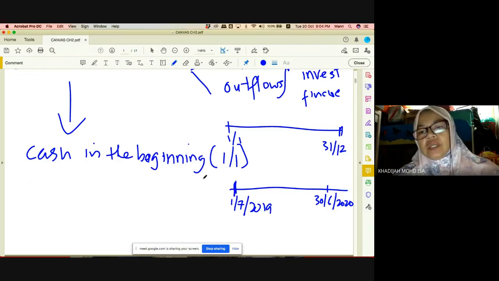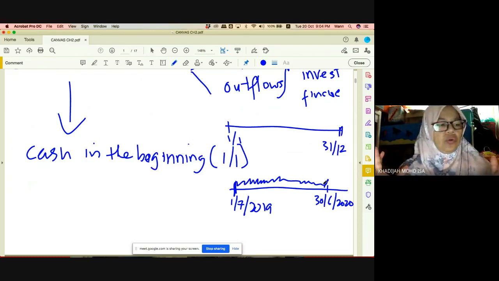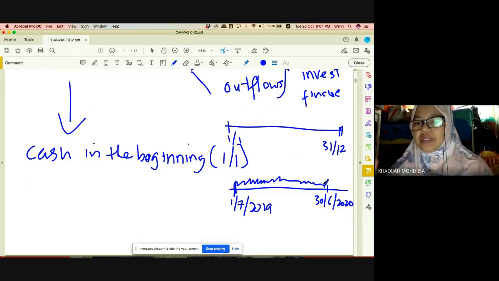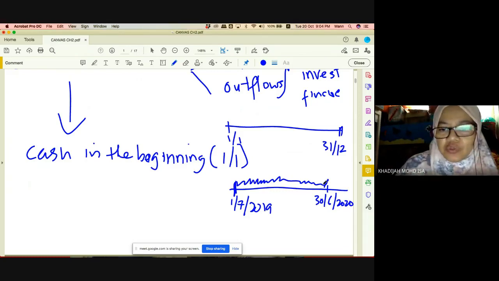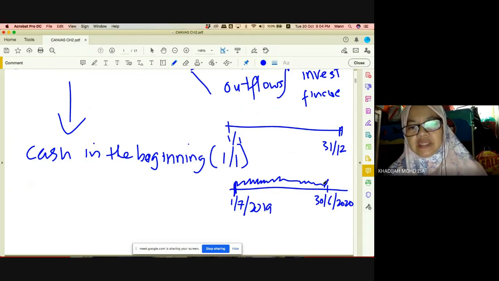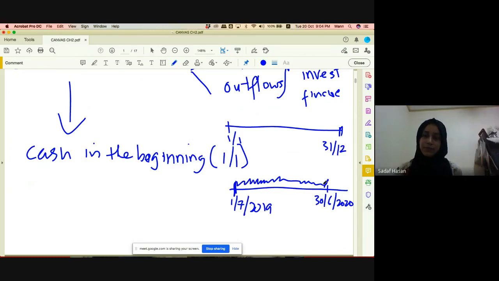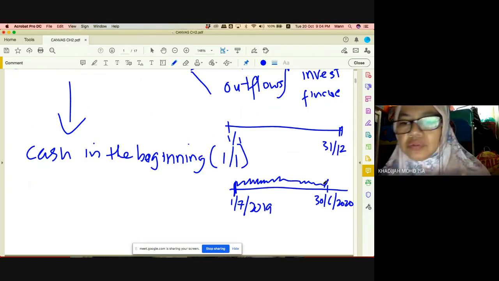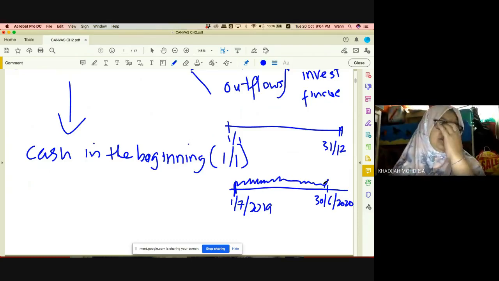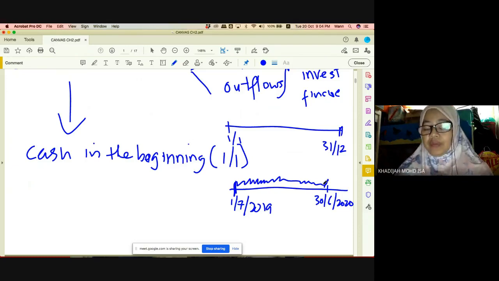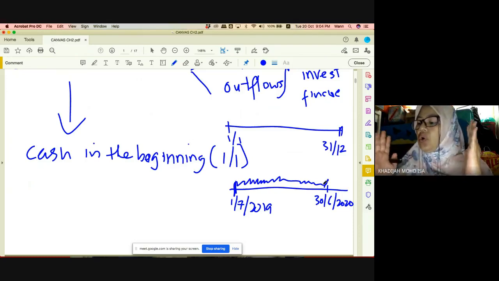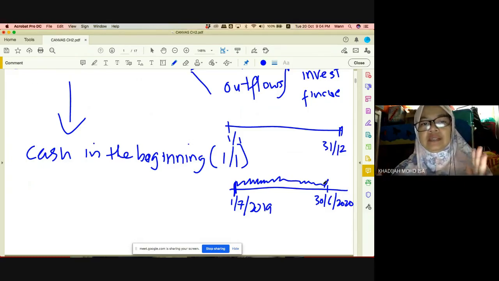Because when talking about your income statement and cash flow, remember that you are reporting what actually happened during the year. So you must know which period you are referring to. If your year end is 30th of June, you only want to know all income or expenses that happened between 1st of July and 30th of June 2020. Anything outside this period does not belong to that year end. So we have to be very careful because we want the cut-off date. Only income and expenses during this period will be taken into account.